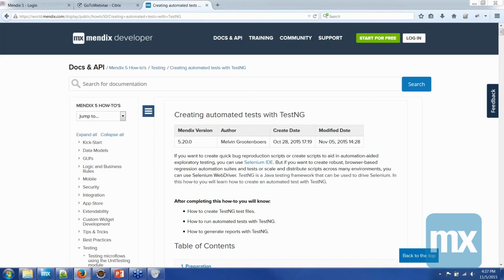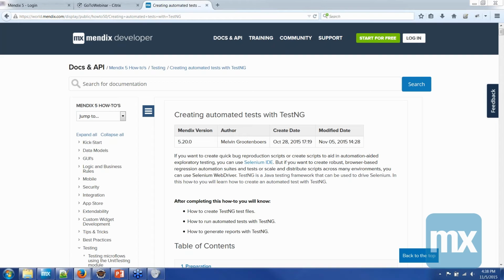So the second way to approach this is to actually drive Selenium differently. The solution we just showed you was Selenium being driven by TestNG, which is, as you have seen, a Java framework to instruct Selenium what to test. You can also instruct Selenium in different ways, and that makes it also possible to create some smart logic around that. And we have several partners who have done that.